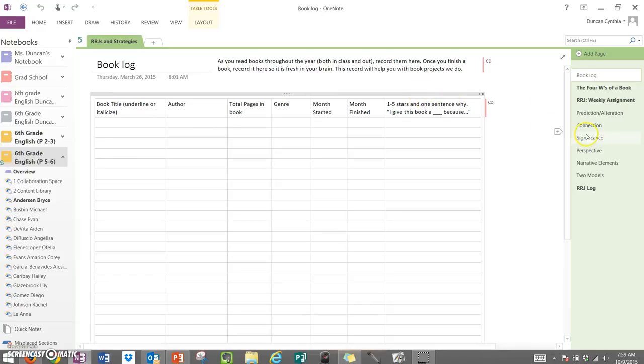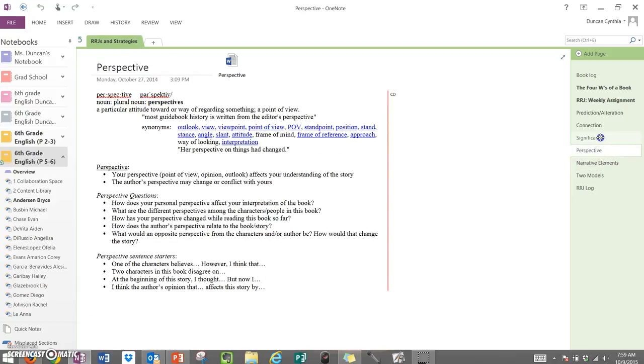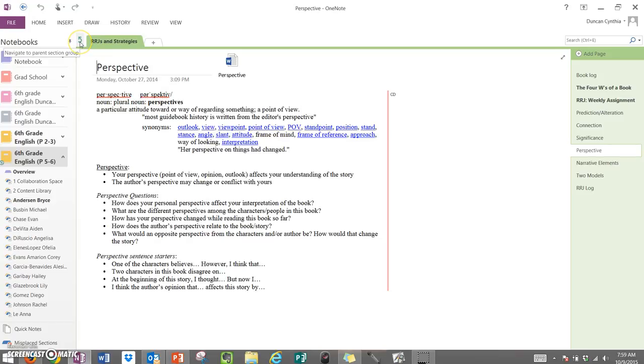And once you've filled that out, you don't need to type up your RRJ for this week. This week I'll take it on paper, but it's the last week I'm going to take it on paper. Next week, you'll want to start writing your RRJs here. Now there's directions right here that tell you you can either keep all your RRJs in this one page right here, or you can use this Add Page button to have a new page for each RRJ you create. That's totally fine. But today you don't need to type up your RRJ, you already turned it in, so that's just so you know for next week. We've got all the notes and more that we've handed out so far. Next week we're going to talk about perspective, so you can look at that ahead if you want to.